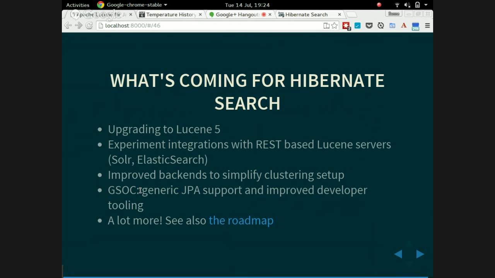There are two students working on the Google Summer of Code project. One is creating an extension for Hibernate Search, which doesn't need Hibernate, but just integrates with JPA. So that means you could, in theory, use Hibernate Search with other JPA implementors. It's going to be weird because of the name. It's Hibernate Search.